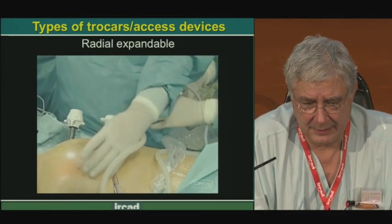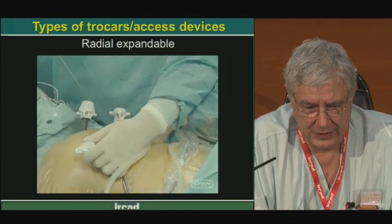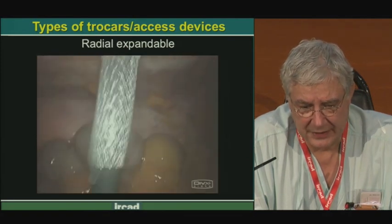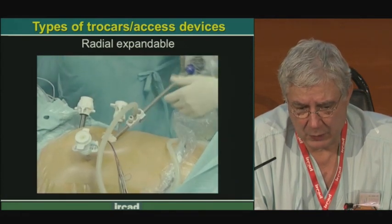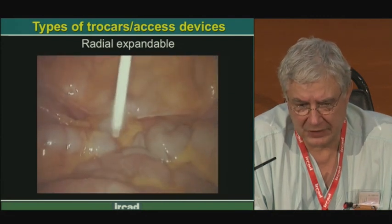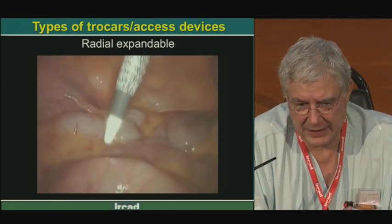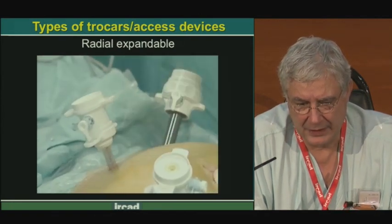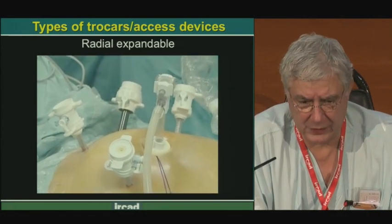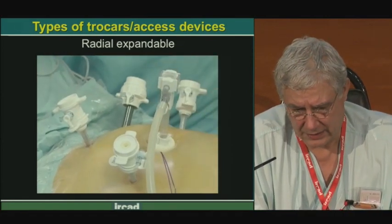You can see: this is the abdominal incision, this is the needle with the sleeve around it. We push through the abdominal wall and introduce the trocar inside the sleeve, then the sleeve is retracted. So we make a very small hole and the trocar is well anchored inside the abdominal cavity. With a plastic sleeve providing elasticity, it expands when we introduce the trocar, and through the same sleeve we can change to a 12 or 10 mm trocar for good anchoring on the abdominal wall.